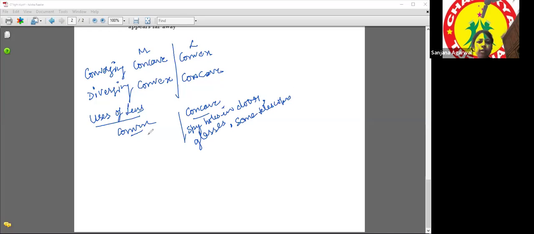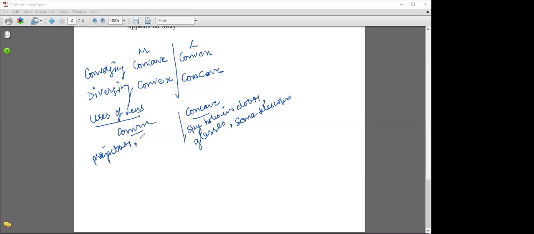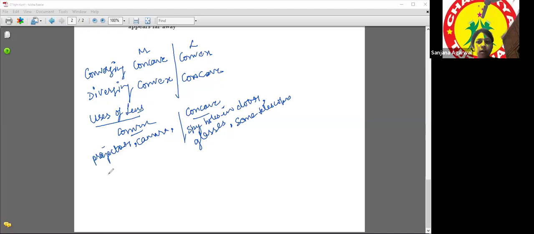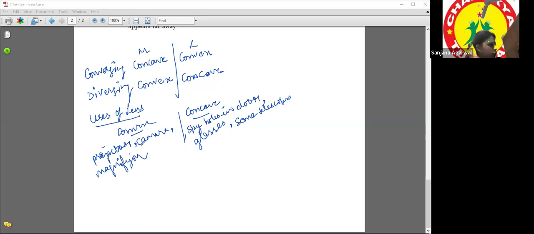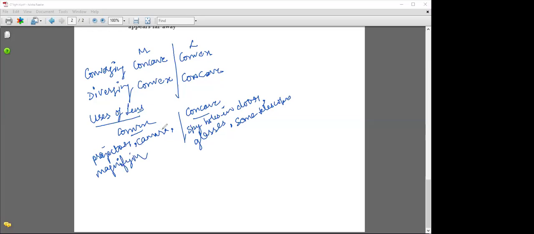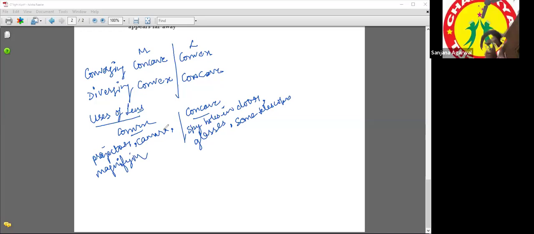And tell me the uses of convex. Now, you can easily tell, you can say a projector that casts the image on a screen, right? Real image is required. Yes, ma'am. Projector, cameras, magnifying glass for reading purposes. Ma'am, what kind of lenses are binoculars? I think it's concave. Yes, I also feel the same. And in some telescopes, this is also required.